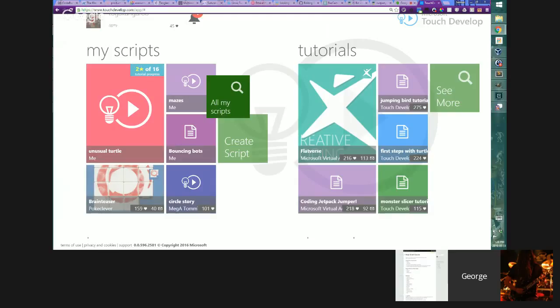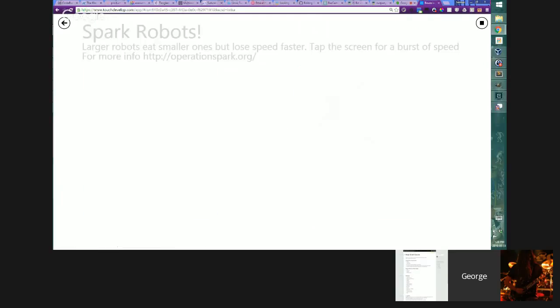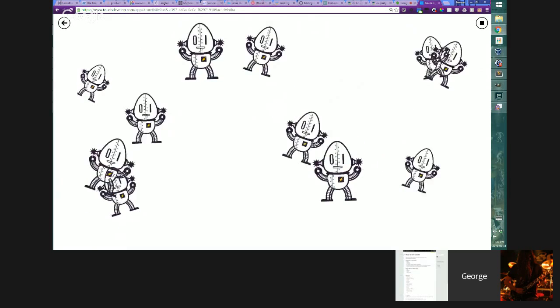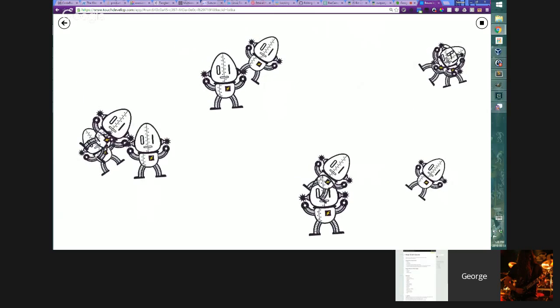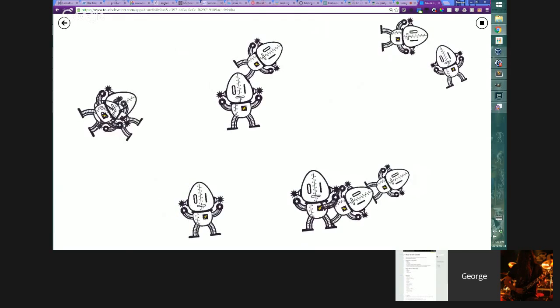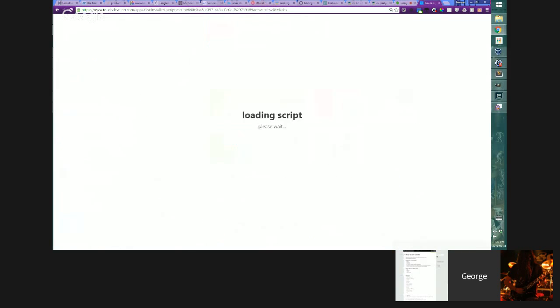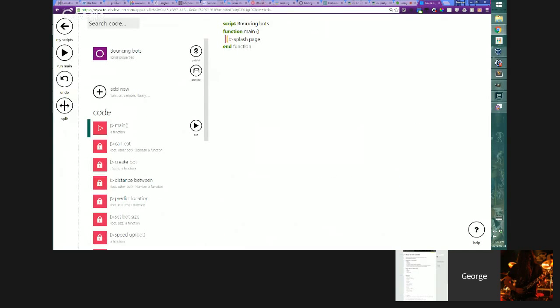Here's one I put together a while ago, where it's just these robots flying around, and the large ones eat the smaller ones, and then it makes them go a little faster. If you look at how it's structured, you can break it out into multiple functions.